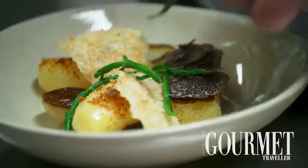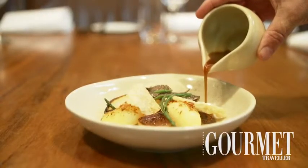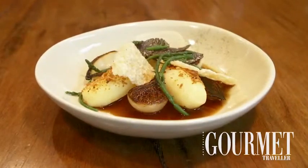What Ben is also putting on now is some sand fire. The great thing with the sand fire is it's incredibly salty. It goes really well with potatoes because what do you do when you get a chip? You put salt on it straight away. And there we have our poached potatoes, brioche, fresh truffles, onions and sand fire.